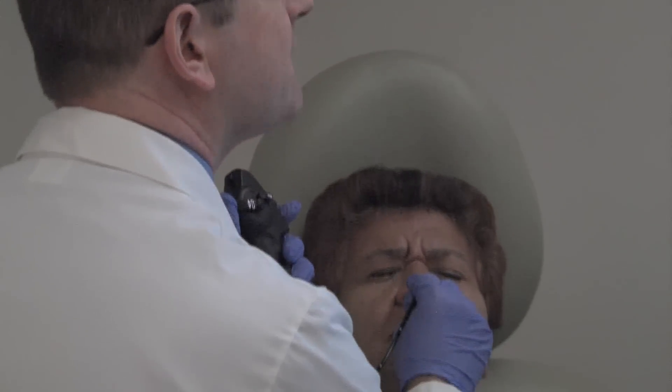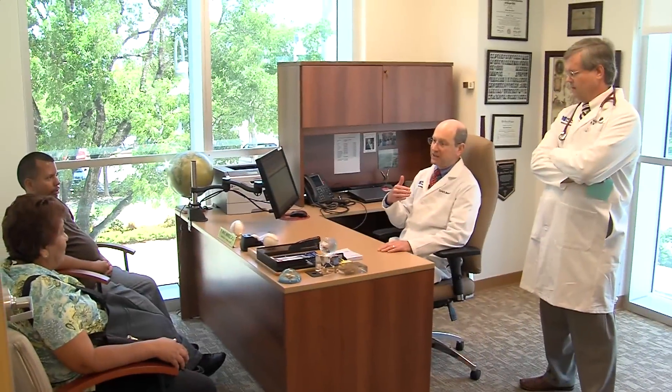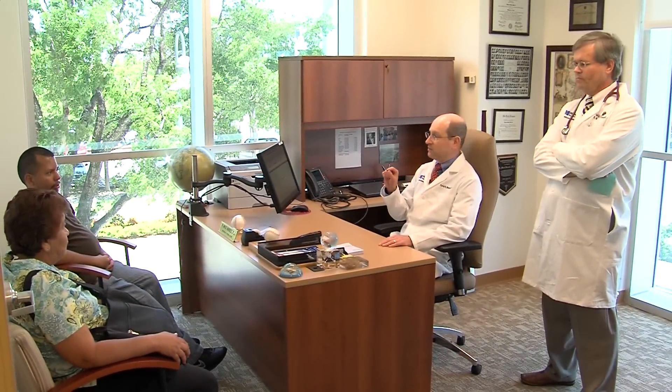The papillary thyroid cancer has not invaded the nerve. The ultrasound allowed us to see the area on the left thyroid where the cancer is, and we also found some lymph nodes in the center of the neck that need to come out. The reason we did the laryngoscopy is because she had prior surgery and we always have to check to make sure that the nerve that makes the vocal cords work on the side where they did the surgery wasn't injured.